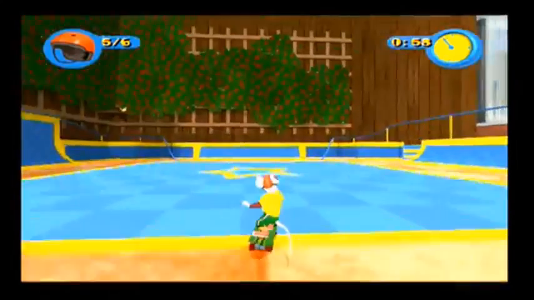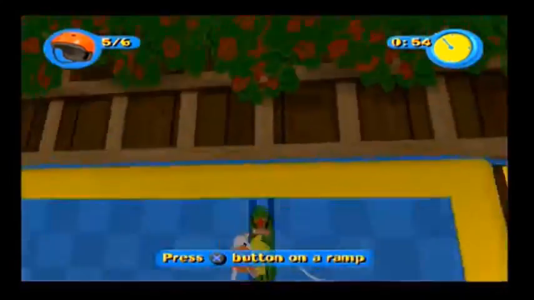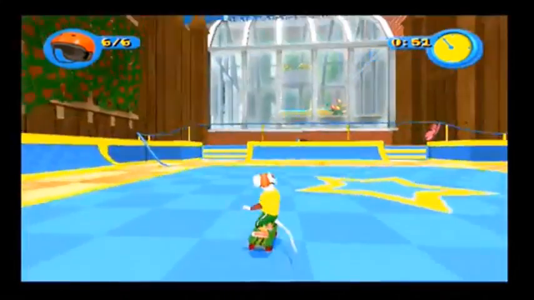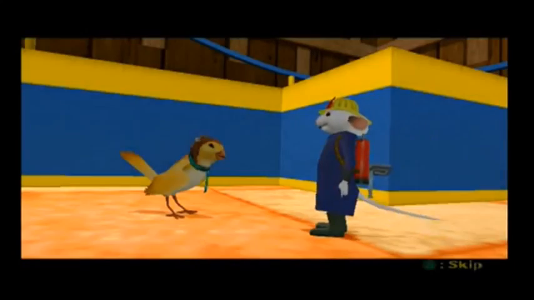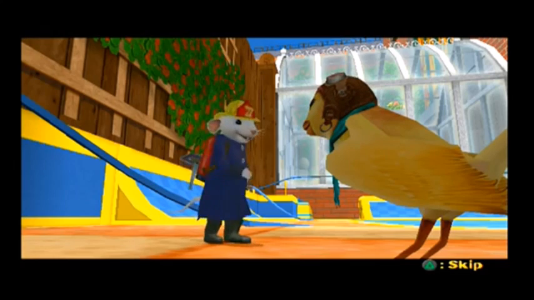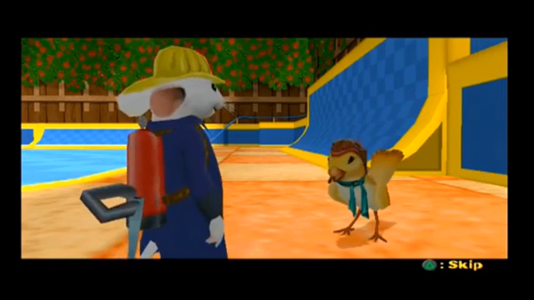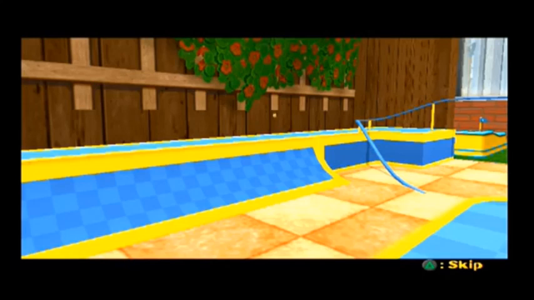Hooray! Now for your final trick, Stuart. Press X on a ramp. Now press triangle. Yee-haw! Fantastic, Stuart. Do you need some help with your photos? Thanks, Margalo. Yes, I need a photo of the two of us. Okay, Stuart. Just tell me when you're ready to take the picture.